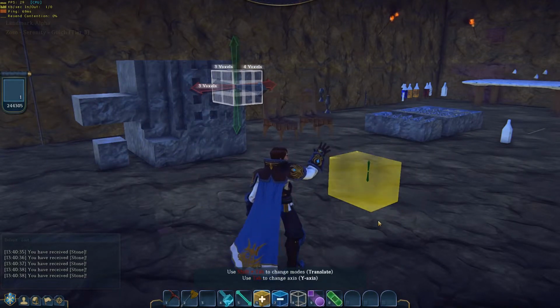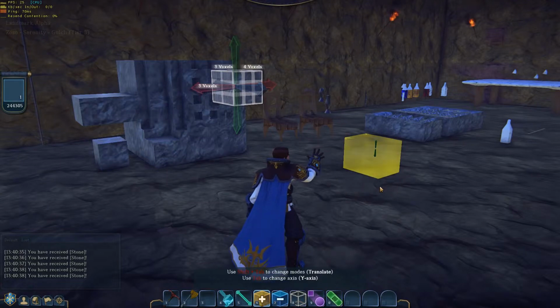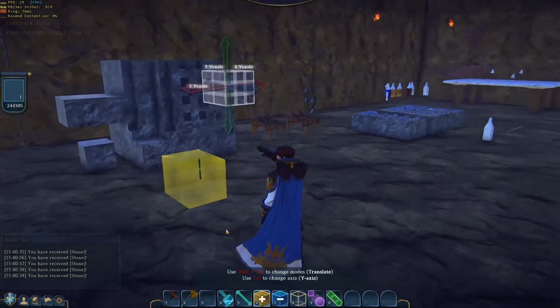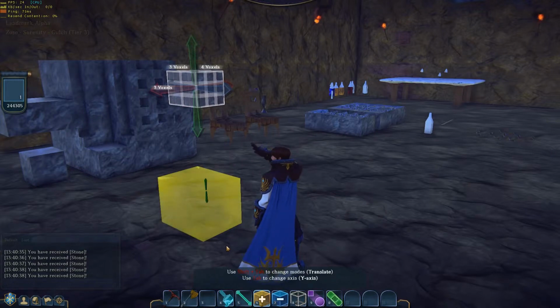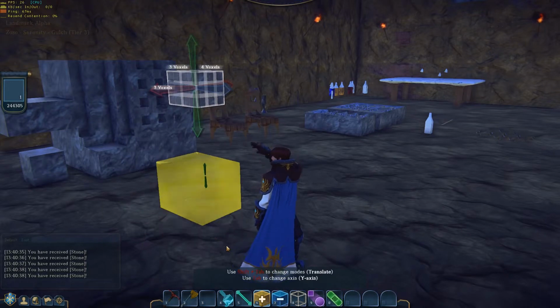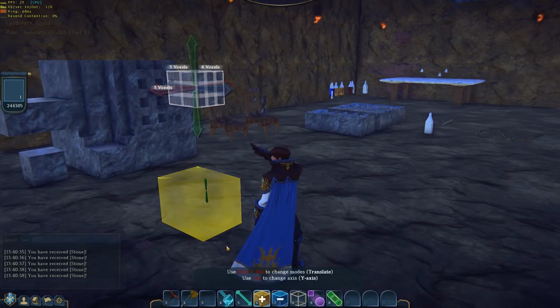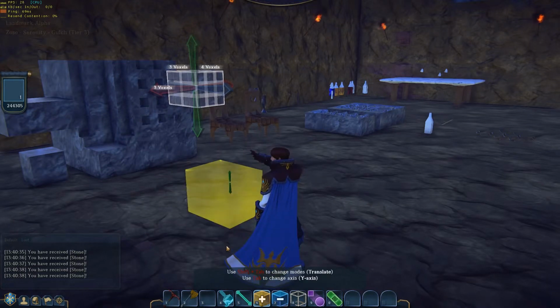Now, this is a little bit weird when you first start to use it, but there's some really good controls here that, once you get the hang of, can really make this powerful. Do you notice there's these up and down arrows inside of the block right now? What that symbol is telling you is this is what will happen if you scroll the mouse wheel. So if I scroll the mouse wheel, for every click of the mouse wheel, I go up 1 voxel, right? If I press tab, I can cycle through the 3 different axes, right? X, Y, and Z, okay?